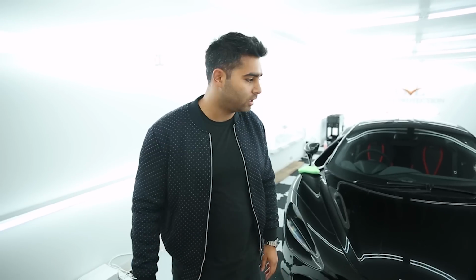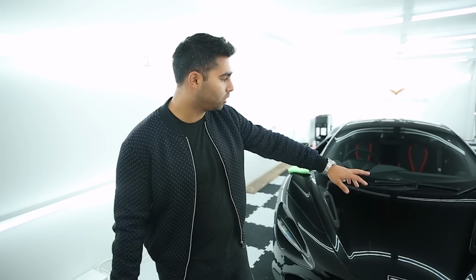Hey guys, so we've just looked around the car, I've shown you all the bits. Now the important bit, once you buy the car, these new cars with the paints and everything that's so expensive, you've got to protect them from stone chips. I'm not going to bore you with all the PPF stuff, but what we've done is we brought the car in, and I want to decide whether I want to put something called satin PPF or gloss PPF. So we've got the two options over here.